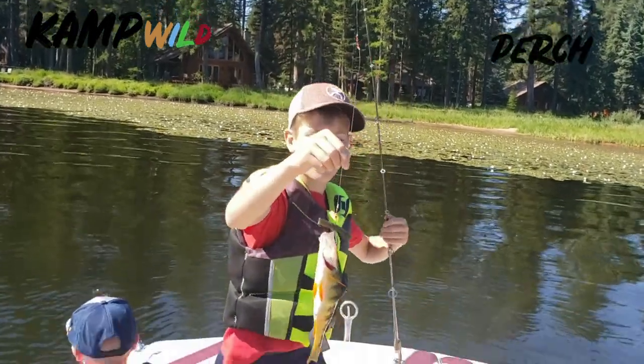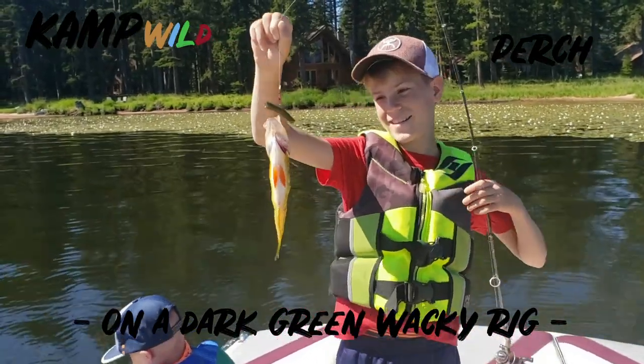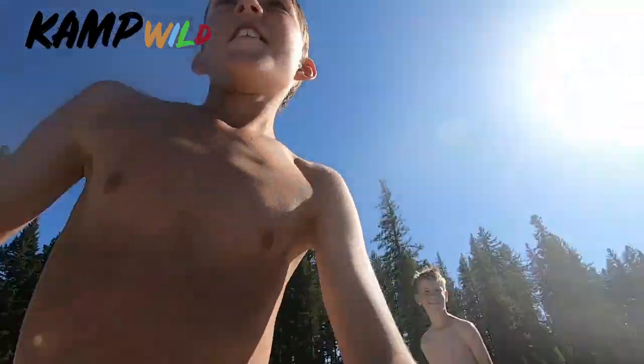So the trip is officially started. Hayden, you got the first fish of the trip, man. Look at that, little perch. That's awesome, man. I'll take it.